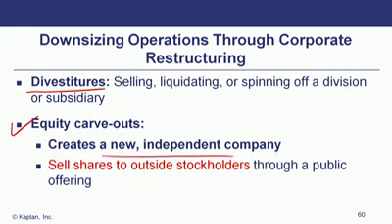This is going to create a new independent company. So we're going to sell shares to outside shareholders, and that means that we're going to take our suitcase division, make a company, IPO it, and the cash is going to come into the parent company. So this is a way for the parent company to spin off a division and end up with a cash inflow, either because they've fallen on hard times and need the cash, or they have really great opportunities somewhere else, and this was the cheapest way to get the cash.